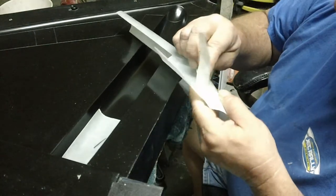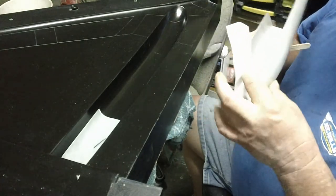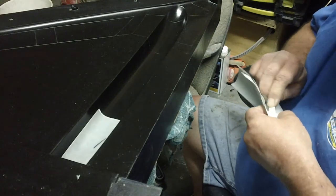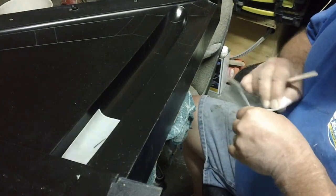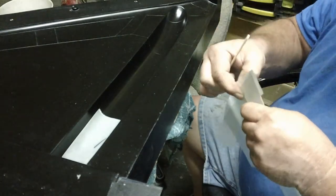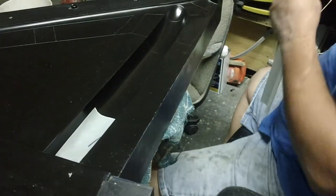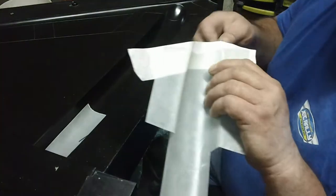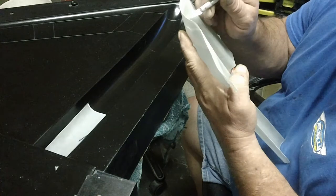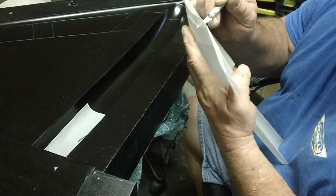Your popsicle stick. There we go. No wrinkles. Now another thing that's pretty big is it must be cut exactly flush. I mean exactly. It ain't hard to do. Get you a nice sharp X-Acto.